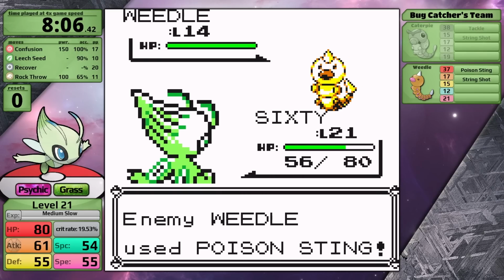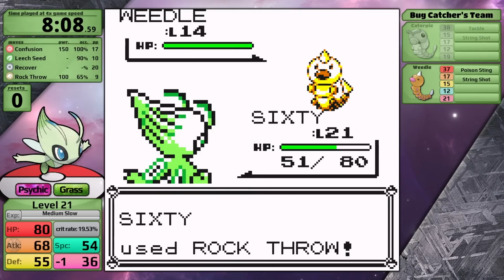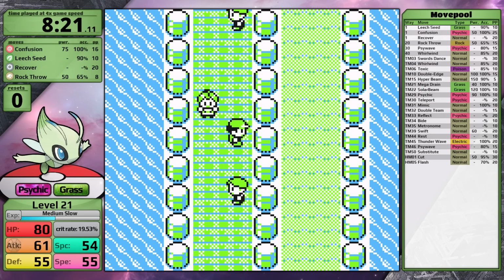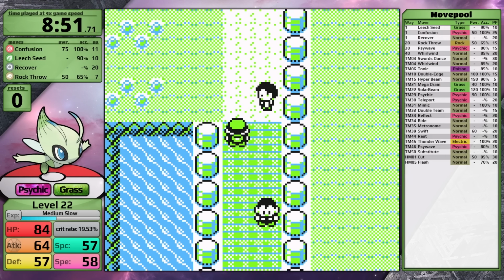It was at this point that I was realizing just how good Celebi is. The fact that it starts with Recover makes it essentially invincible in the early game. Like, what Pokemon is going to deal enough damage to it that it would get the one hit when I am on full health?